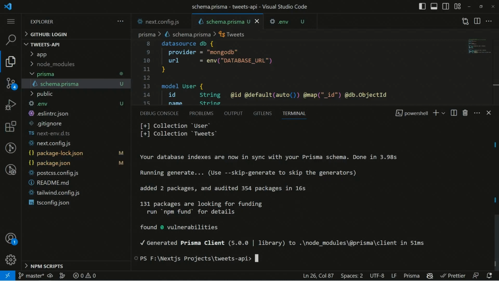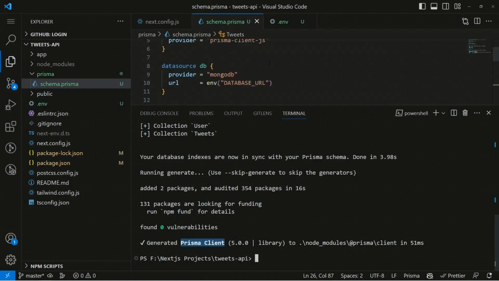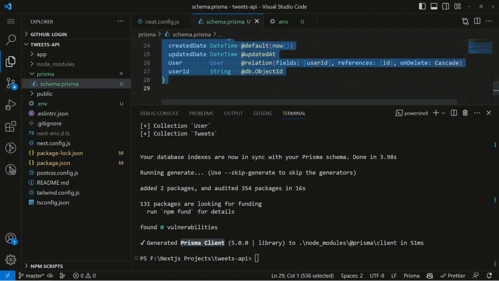And then you can see it has installed a new package, which is Prisma Client. So what is the client of Prisma? Again, this is used for development purposes, to sync your database with Prisma. And the Prisma Client is a client function, like an API, which provides you the query builder that we have discussed. So it provides you the query builder functions like creating a record, updating, mutating something, or getting query records.